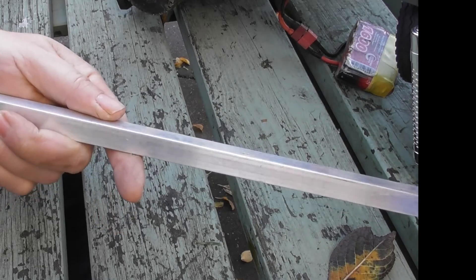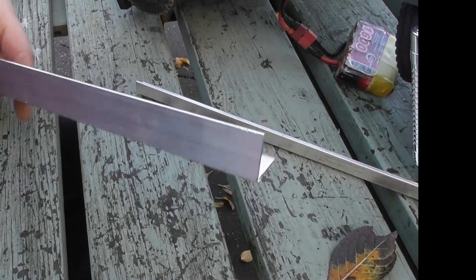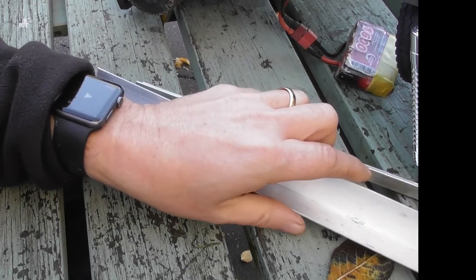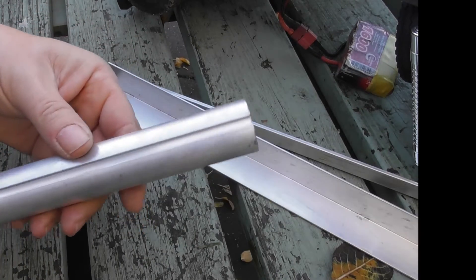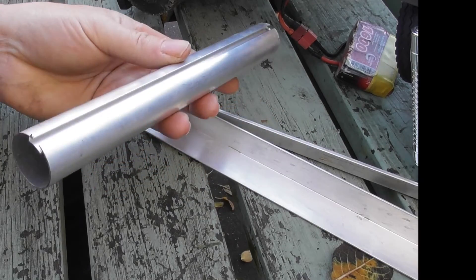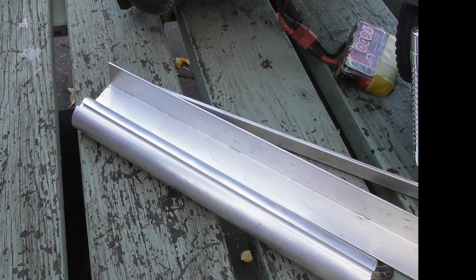First of all a small amount of half inch L section aluminium which mounts inside the chassis. Quite a few short lengths of one inch by one inch L section aluminium, which is used to hold all the main suspension components both at the front and at the back. One inch aluminium tube, which interestingly comes from the off cuts of roller blinds — I must admit I didn't realize why I was keeping all of these over the years, so next time somebody asks you to put up a blind maybe offer to do it and keep the leftovers rather than encourage them to get somebody to come and fit it for them.